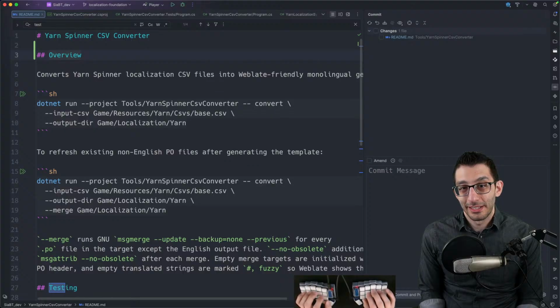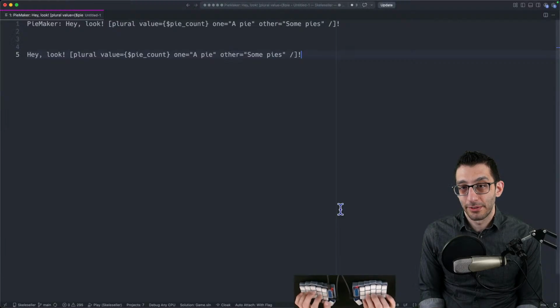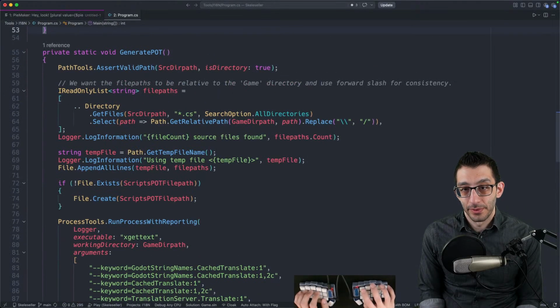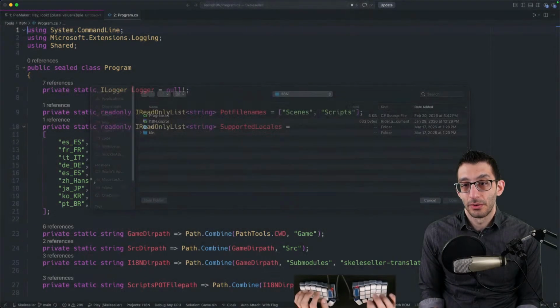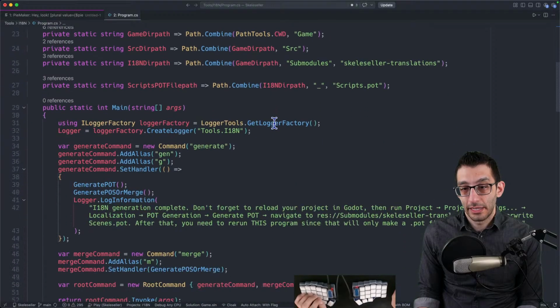All right. Well, fine. I guess let's go do the part that I already know I have to do here, which is go incorporate everything from Skeleseller. How large is this program? Wait, this is the entirety of it? Oh, that's not so bad.